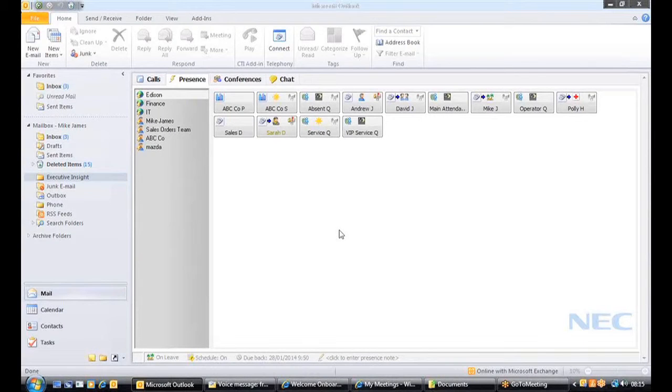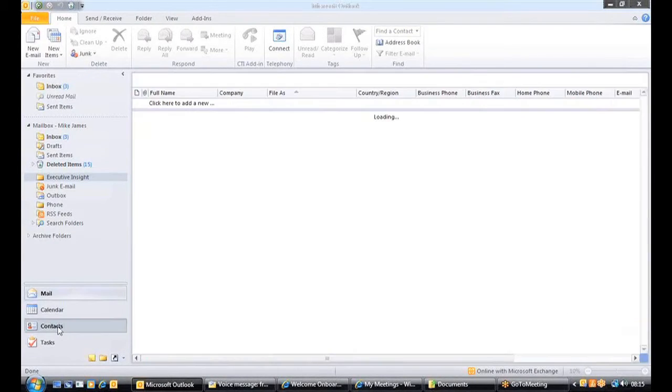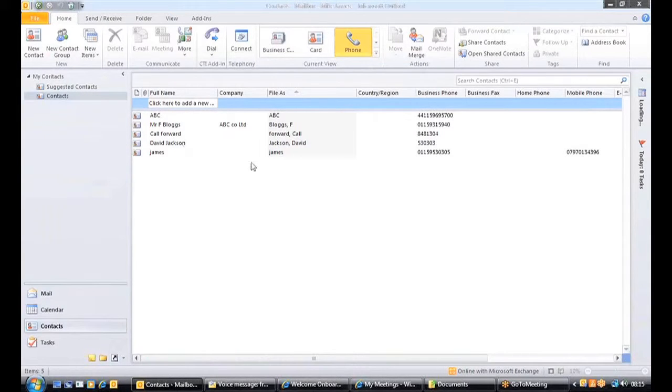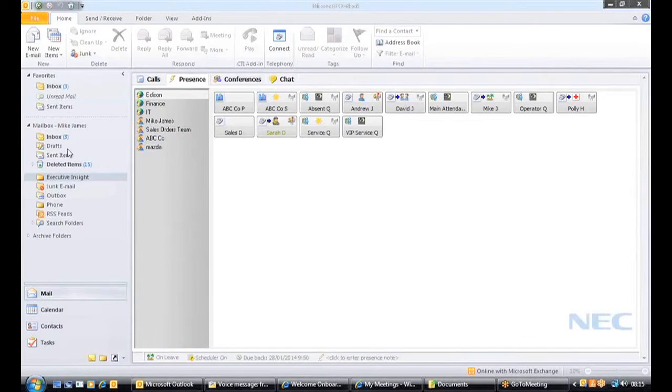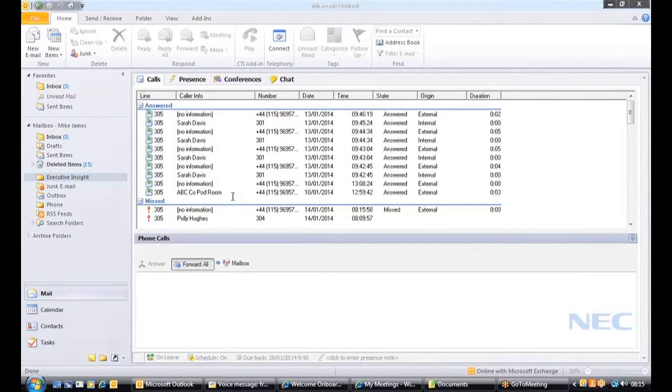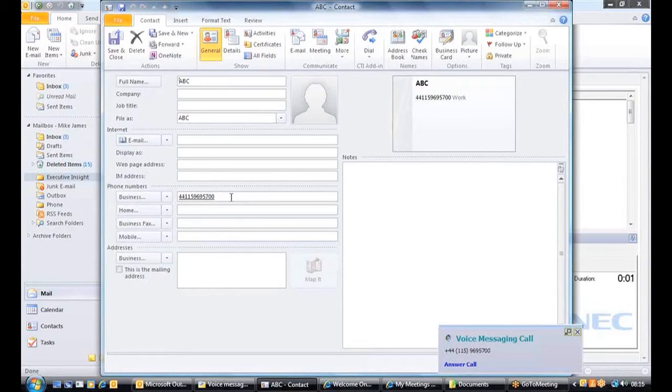Screen popping. Screen popping is the ability to pop a record, in this instance, within Outlook. So any of my contacts here phone into my extension of these telephone numbers, I will be able to screen pop their information instantaneously. Okay, so just to demonstrate that, a call comes into Mike. Hi, thanks for calling Mike James. I'm currently on annual leave. And you can see that it's a company called ABC Limited, and the reason why that has screen popped is because it recognized this telephone number here.